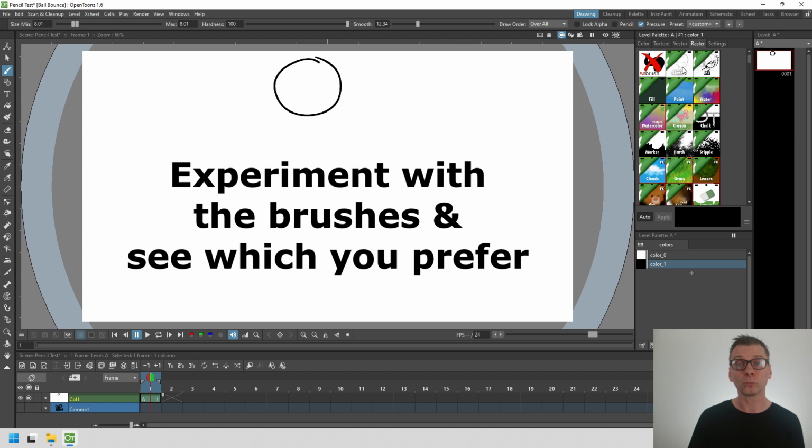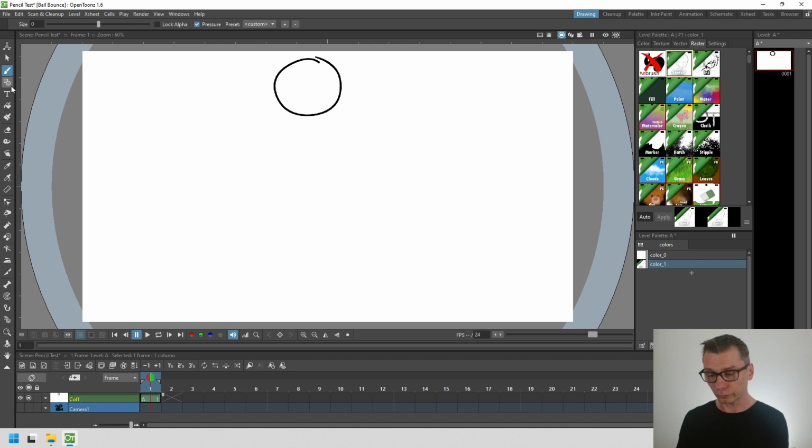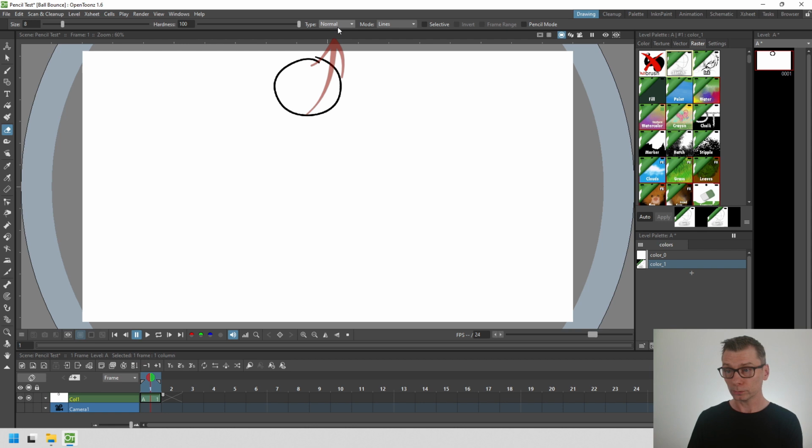So if you make a mistake, you can just click on the eraser button here and check that the type is set to normal and the mode is set to lines, and that'll erase the lines that you've drawn with the brush tool, but not any of your coloured fills. We'll look at using colours next time. And there are other modes and settings on this options bar that I won't cover today, but you can read about them in the online docs from the help menu or by pressing F1.